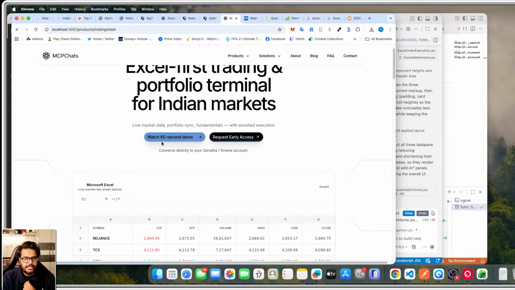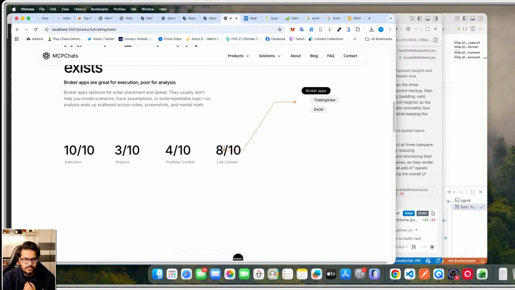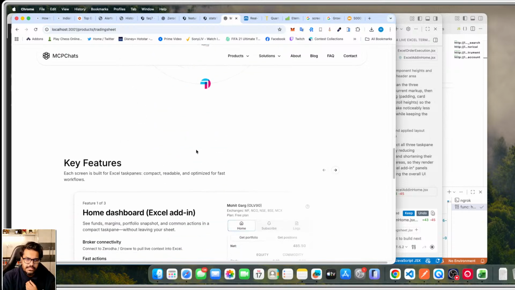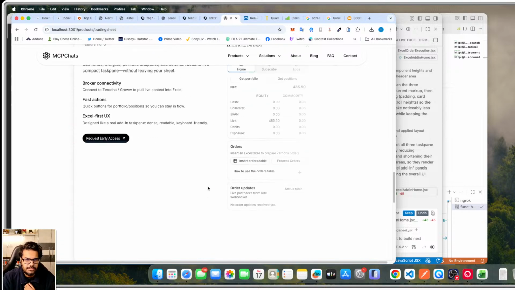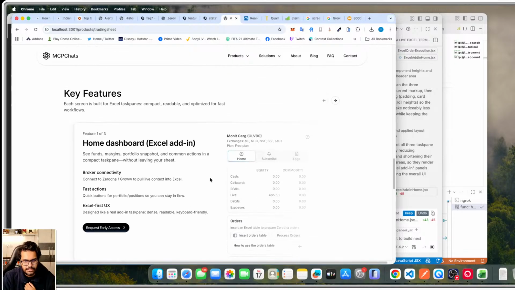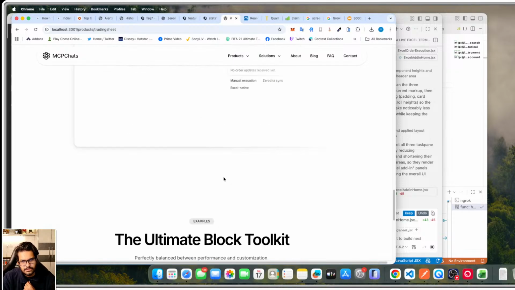This thing I need to do, which I will do later, and these few things I can do later. This is always connected. Key features, this I'm making better. I don't know why there's so much vertical space. Yeah, this I will need to change.